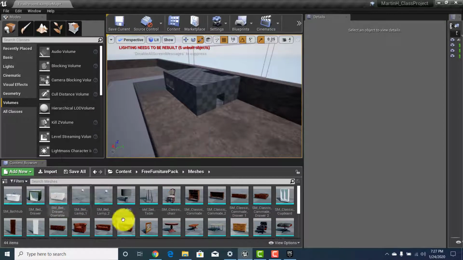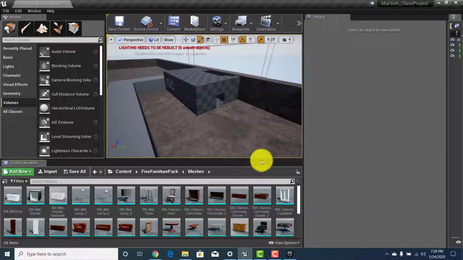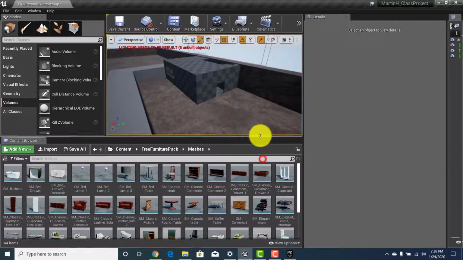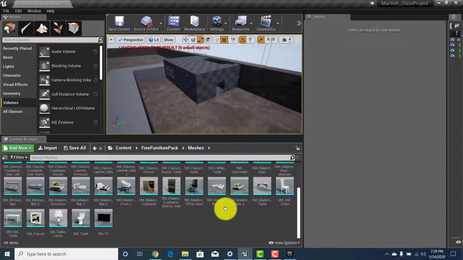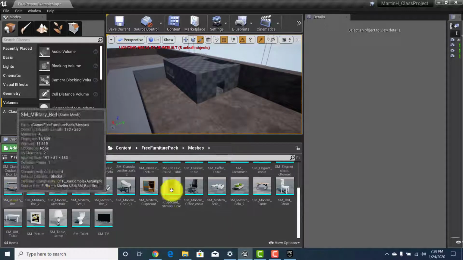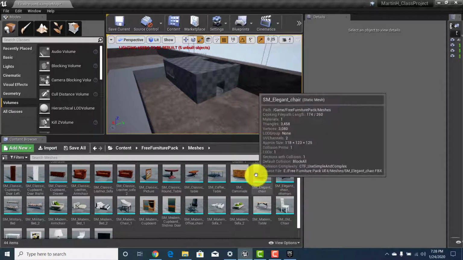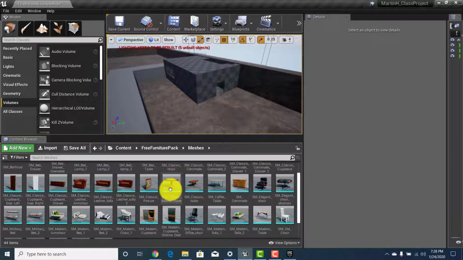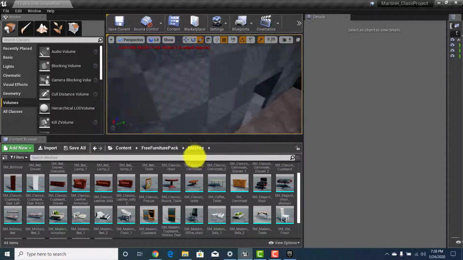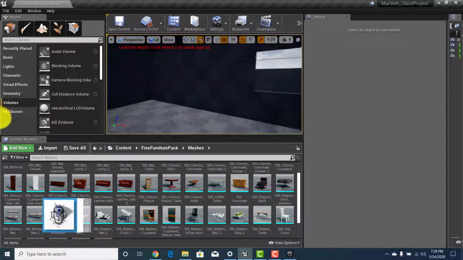So if we go into meshes, meshes are actually going to be the shapes themselves. The shapes that we're going to get when we click and drag on them. So there's a TV, there's a nice couch, there's a couple of bunk beds. It looks like there's a nice drawer, a nice table, a picture, a sofa. So this is actually pretty cool. Let me go in and start decorating the inside of my space.